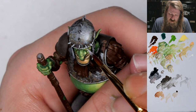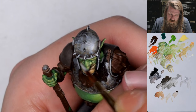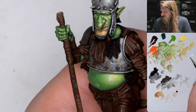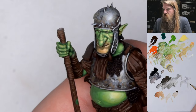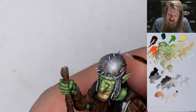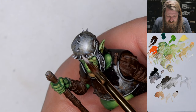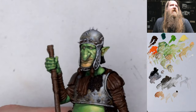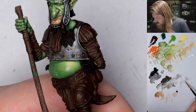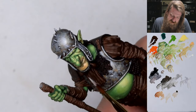You're all experts now. I can't wait to see the future posts of no one's doing shiny metallic anymore. Everybody's doing super weathered non-metallic metals. Everybody's got dented armor now. It's a joke. You can do what you want. That's why I'm explaining it.